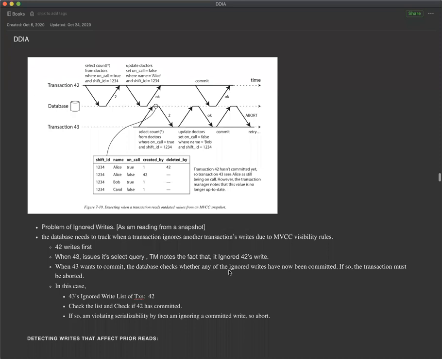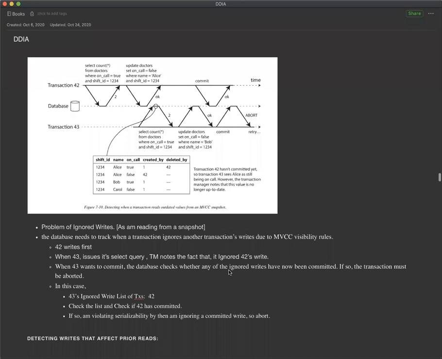You get the main theme behind how to detect stale reads, right? Detecting stale reads happens when I am reading itself. The transaction manager knows that that particular field has a potential stale value. It's still only potential, because we don't know whether whoever wrote to that value will commit or abort. So for transaction 43, it notes down in a list of potential stale read transactions the number 42.